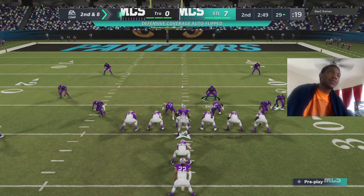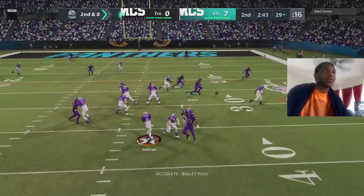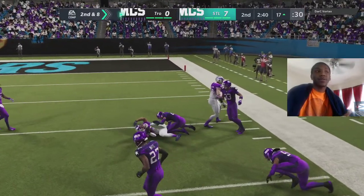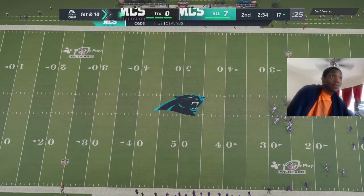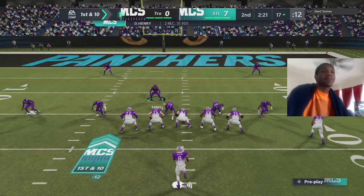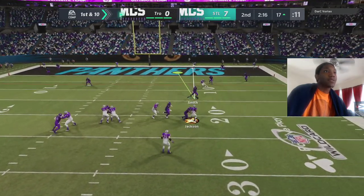Got it here at the 29 on 2nd and 8. At the 29-yard line. Jackson now off the bootleg. He completes it to Henry. And inside the 20 before he's brought down. Well, that certainly has to feel good. It's not all the time that the play caller should get all the credit. Sometimes I think in the huddle, the quarterback just says, hey, who's going to make a play for me? I just need something right here. And the end result there, nice.